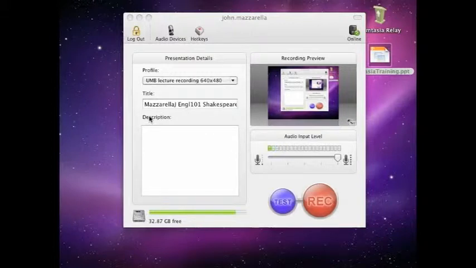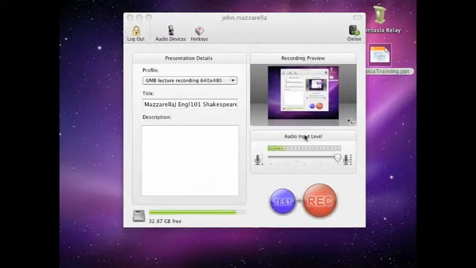that your microphone is working. You can see here we have an audio input level indicator, and this is a graphical representation of the volume of your microphone. So as I talk, you can see it's going up and down. When it's on the left here, that means it's a little too low. You can see if I lower my voice, it's a little bit too low. And when it's on the right, off to the side, you can see it turns yellow or even into the red. So that's a little bit too loud.